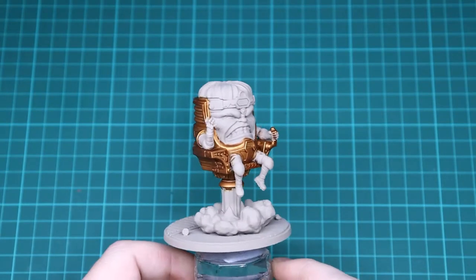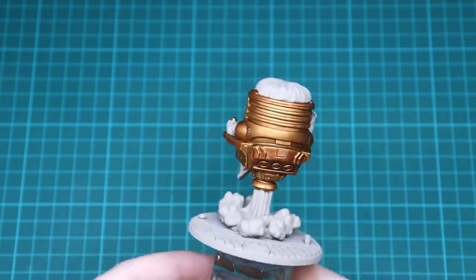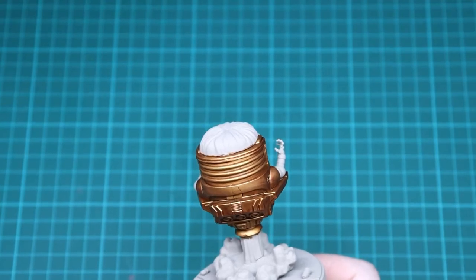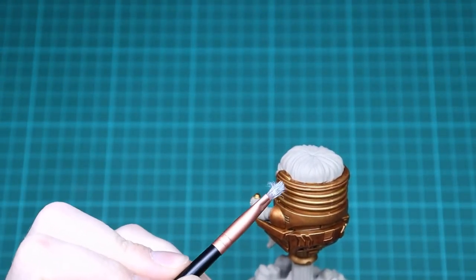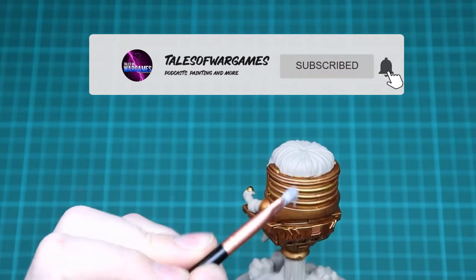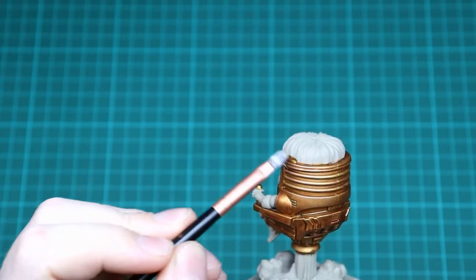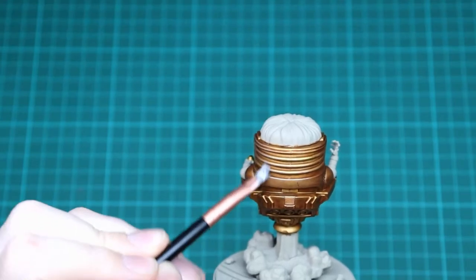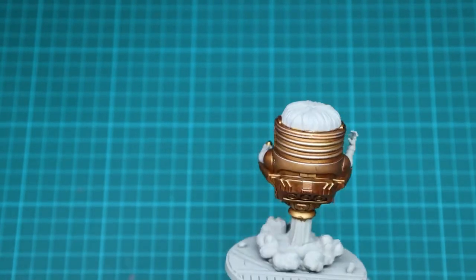With that Guilliman Flesh dried you can see it's just dulled down and darkened all of the metals. The next step is a dry brush of Vallejo Chrome, but we're going to use a very small dry brush and wipe off a lot of it — just get a tiny bit in the bristles. We just want to highlight all the edges very lightly, and you can see the chrome just picks up the very top edges with a very subtle highlight. The whole point of using Guilliman Flesh was to darken it down and get rid of a lot of that shine.